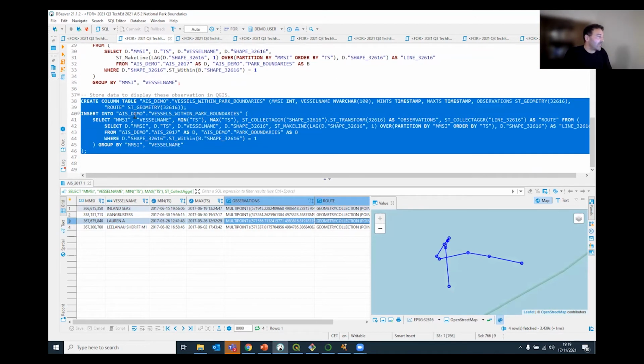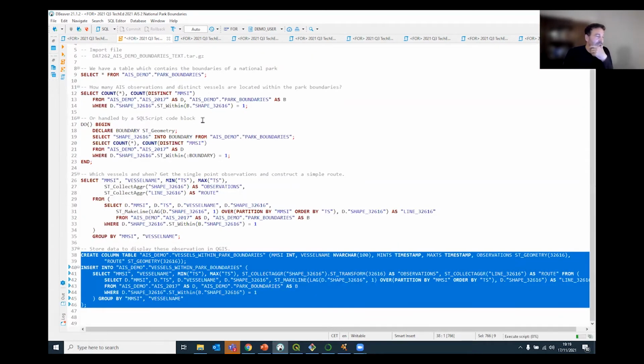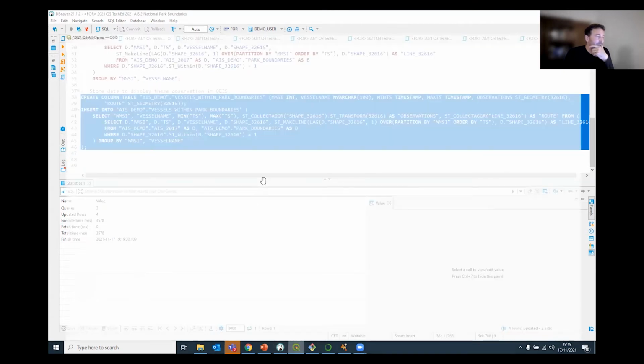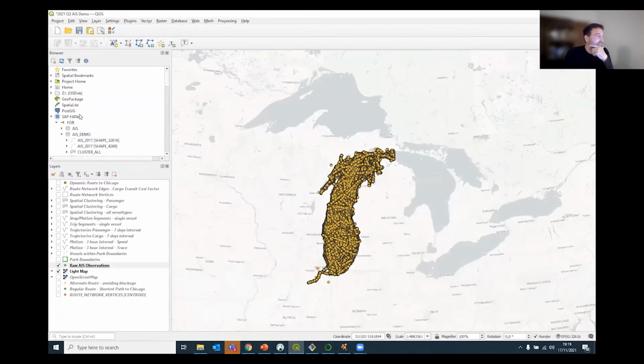In order to be able to visualize that in QGIS, our open source GIS client, we will create a table out of it. And I will show you now QGIS. It's connected to my SAP HANA system, and it pulls data from our tables.